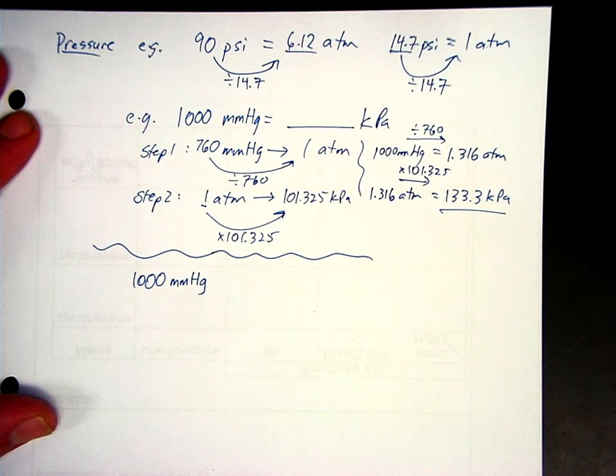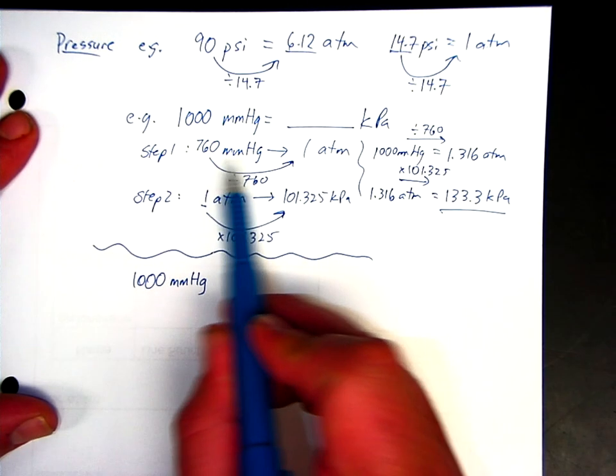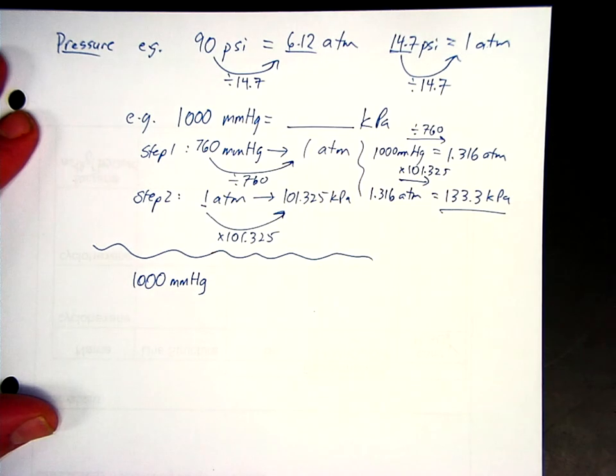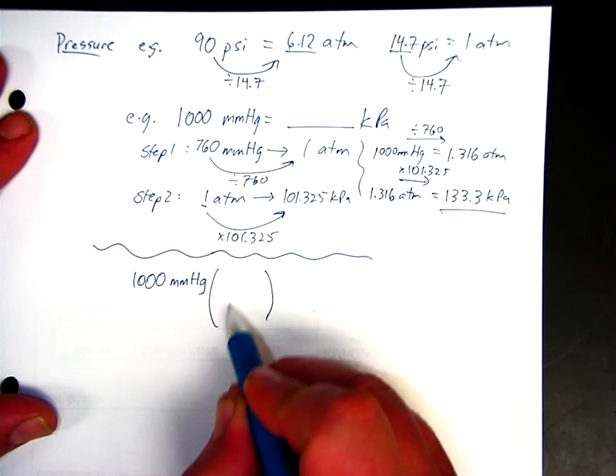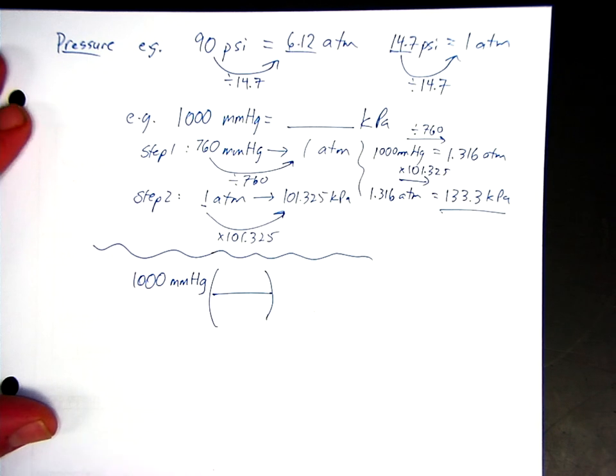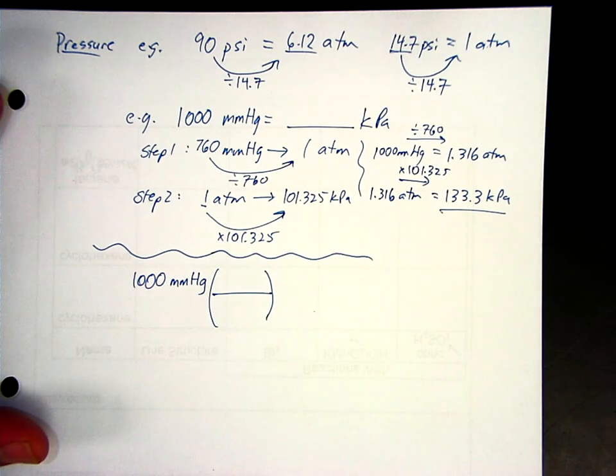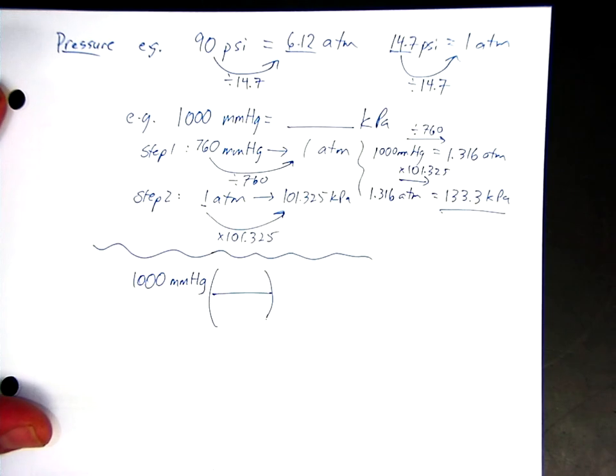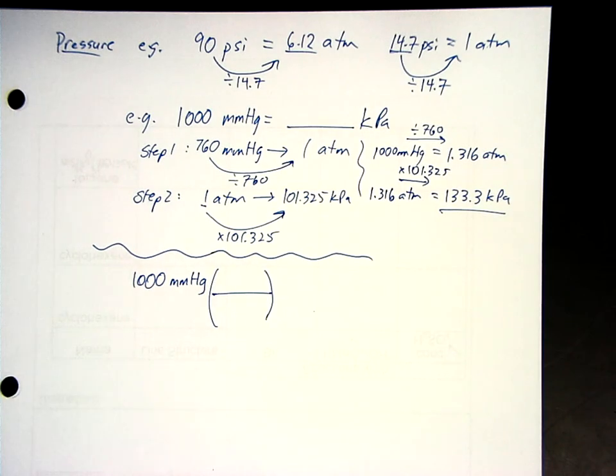Essentially, any number over itself is equal to 1, like 2 over 2 is 1, 4 over 4 is 1. These technically are the exact same things because they have a unit attached to them. So if I were to write a fraction with 1 on the top and 1 on the bottom, I'm really creating a fraction that is equal to 1. And 1 multiplied by anything doesn't change the value. It may change the look of it, but it doesn't change the value.